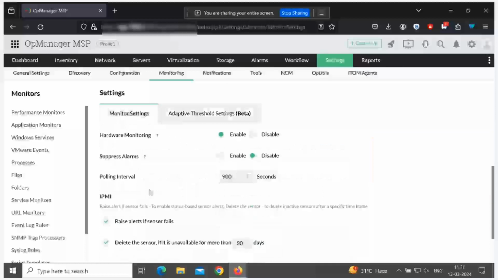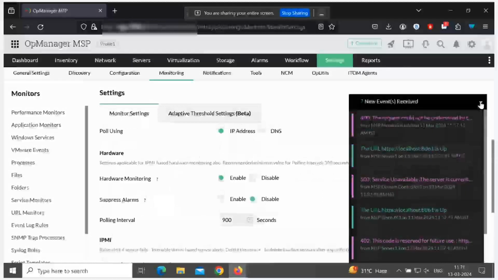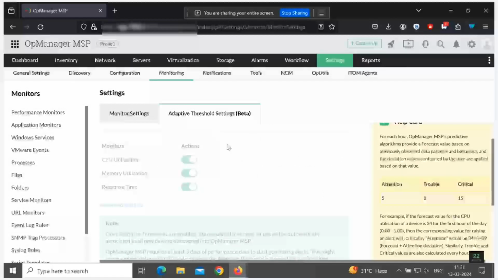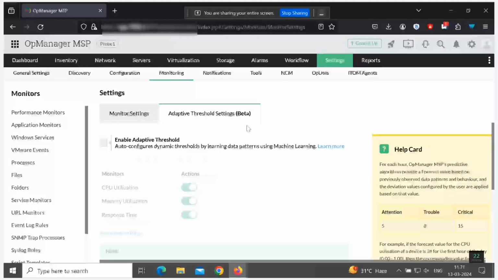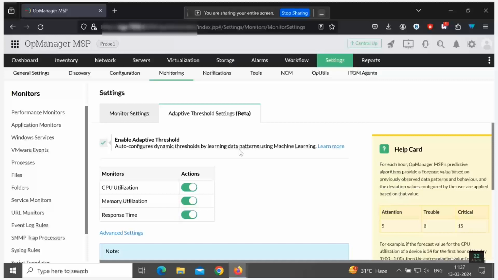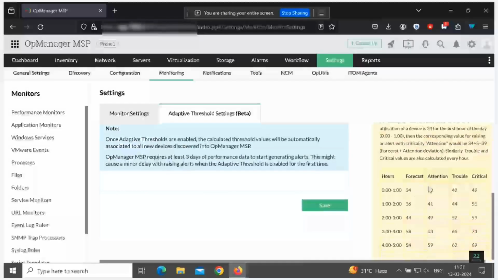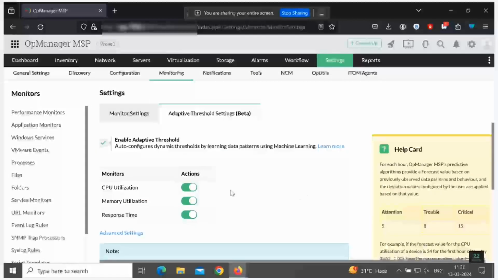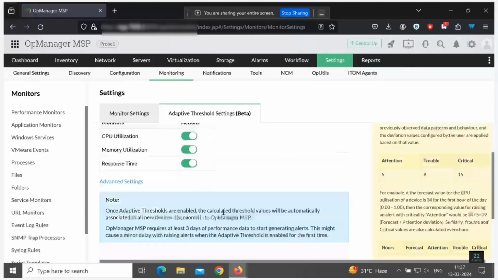Here we have the monitor setting options and all that. And on the right tab, we see adaptive threshold settings. Once we enable it, it auto configures dynamic thresholds and data patterns using ML, and there is a help card with all the reference material for you to get started. Here we can see the monitors that are available: CPU utilization, memory utilization, response time, all that.